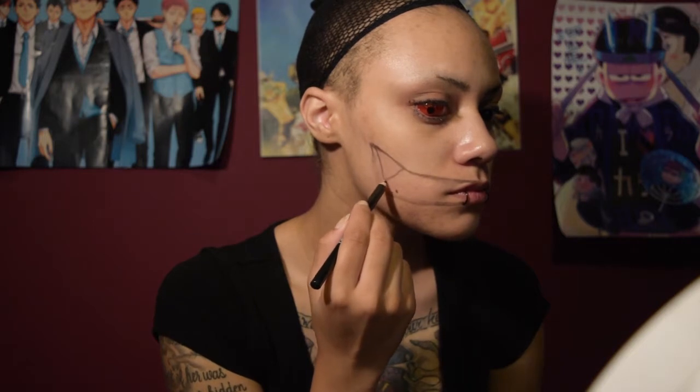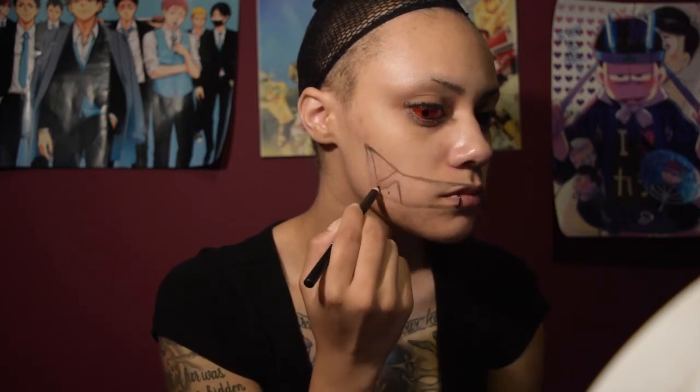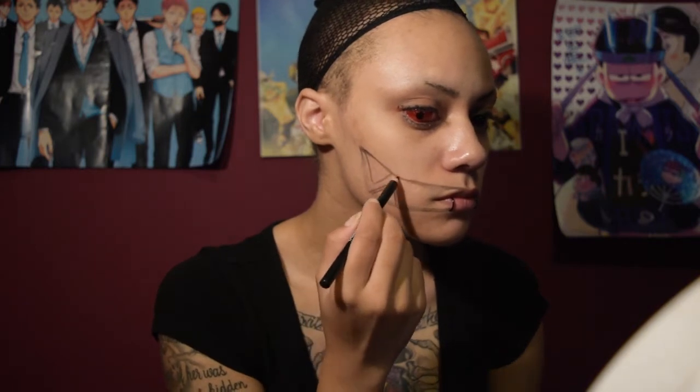Also, if you do mess up — like I messed up in a couple of parts here — you can always just wipe it off, which is nice with the crappy eyeliner because it's not going to show up that well anyways. Next, you want to go in and start outlining your little fangs or your little teeth. I like to do bigger ones so it shows up better in photos. You can always do a couple smaller ones, but keep in mind you will be using face paint later and it might smudge once we start getting into the black.